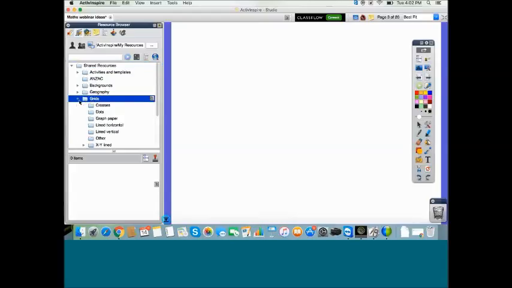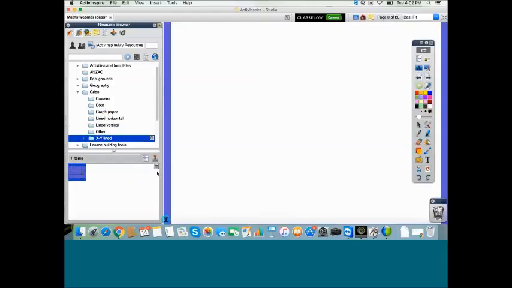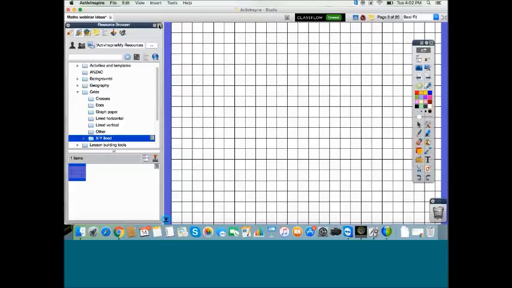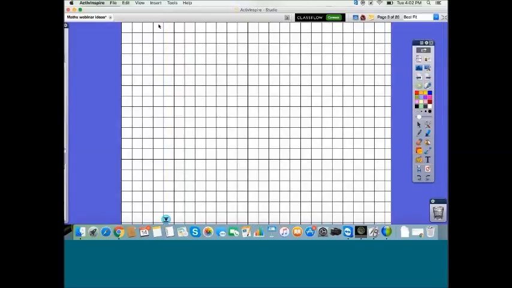If I unroll that folder by clicking on the wee triangle there, plus for Windows, I have a grid paper, an XY lined paper folder, and I can just drag that across and onto my page.